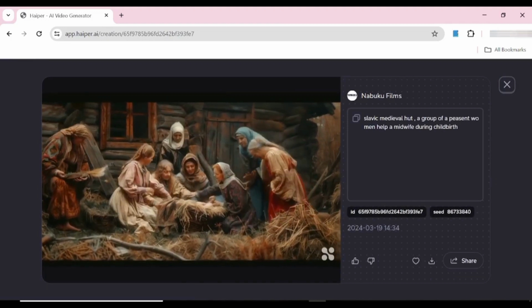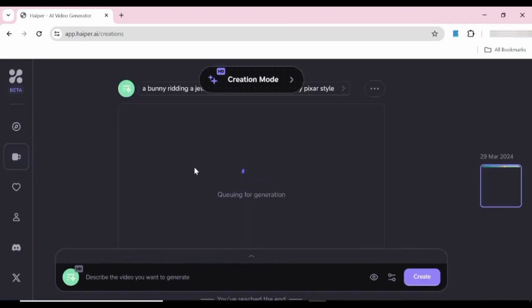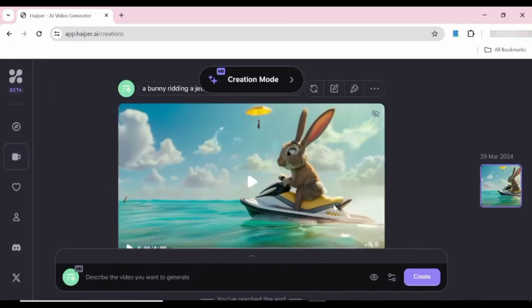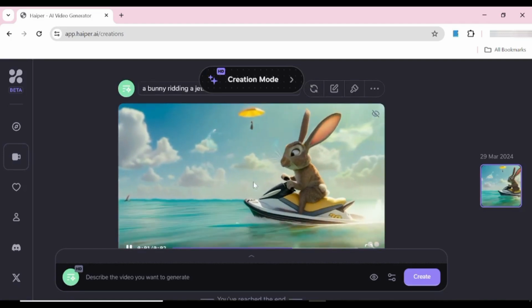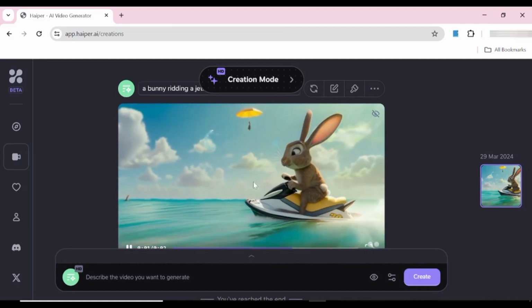And you also have an option to actually copy the seed and generate your videos from that. So now we're just going back to our video. As you can see, here's our first video. Now that actually looks really good. As you can see the reflections in the water, the movement of the water, like everything looks so real, like this is a really high quality video.